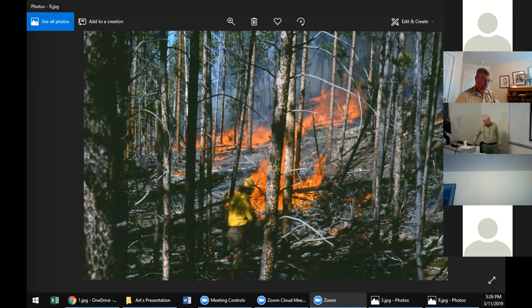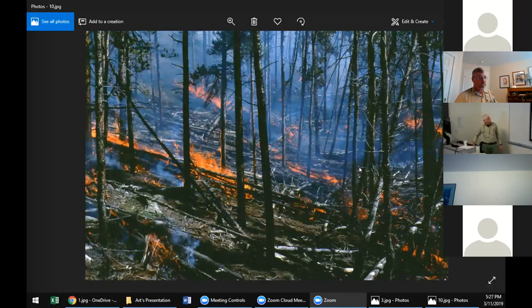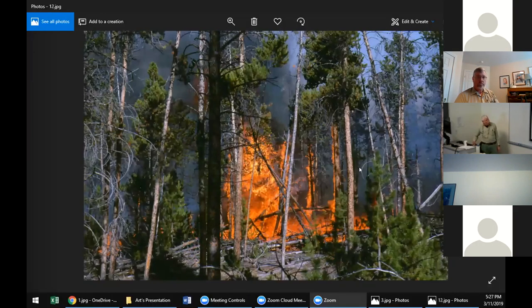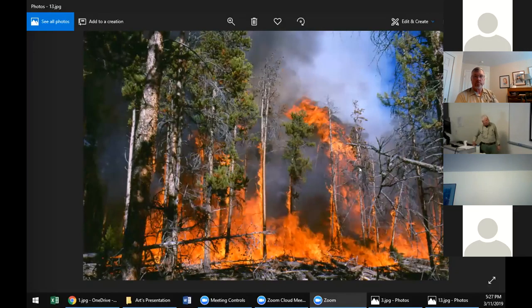But we got in some really nasty dog-hair lodgepole pine with mistletoe. You can see how much fuel's laying on the ground in here. And we put fire through that one summer afternoon. And dwarf mistletoe, being that it has these brooms on it, burns pretty aggressively, and it will take it into the crowns and burn through an overstory. This could be the genesis for a crown fire in a windy condition.